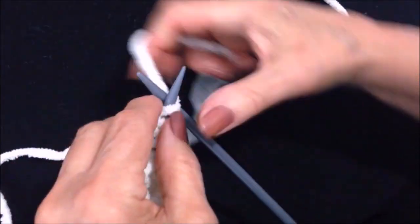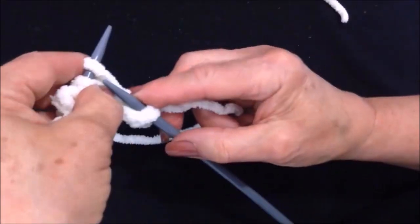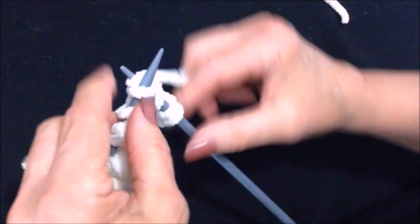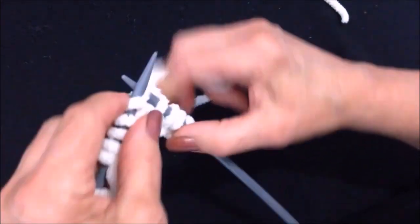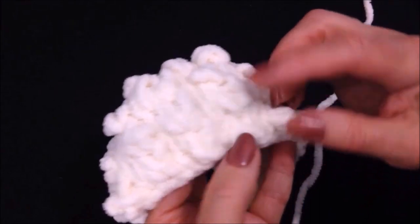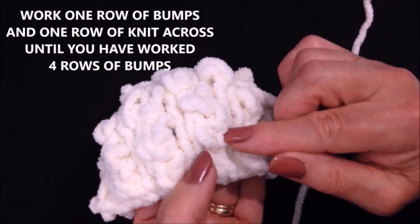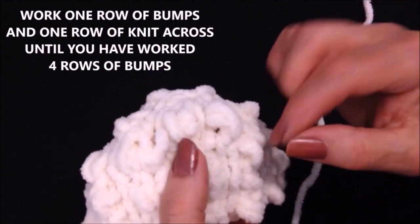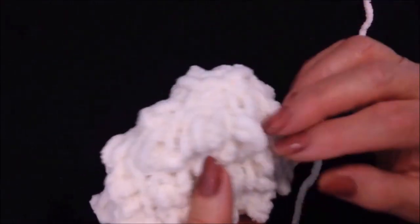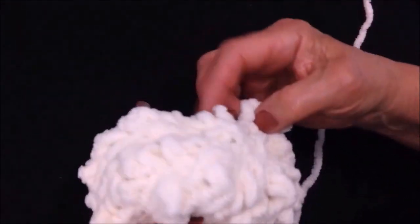For the next row, knit across the row — knit every stitch all the way across. That's the row in between my bumps. So the next row will be exactly the same as the bumpy one — knit a bump in every second stitch, and then another row of knit across. You just do that for four rows so that you have four rows of bumpy stitches, and then I'm going to decrease for the top of the hat.